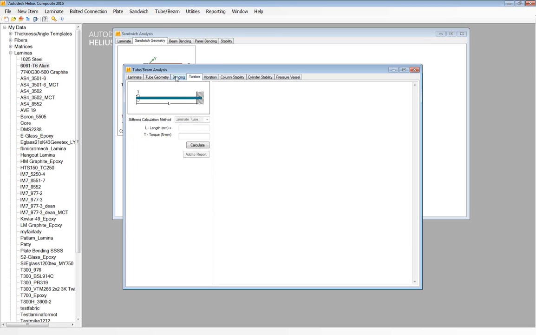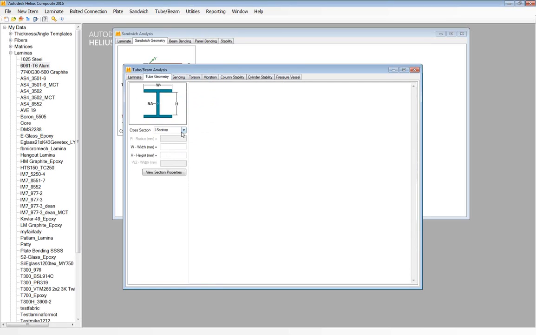Pretty cool. The one limitation I have to say is that it's confined to these predefined cross sections. So for some instances, you may be using something that is just outside of the scope of this. Maybe something that's more valid for an FEA tool. So we try to cover a wide gamut of things for closed form solutions.